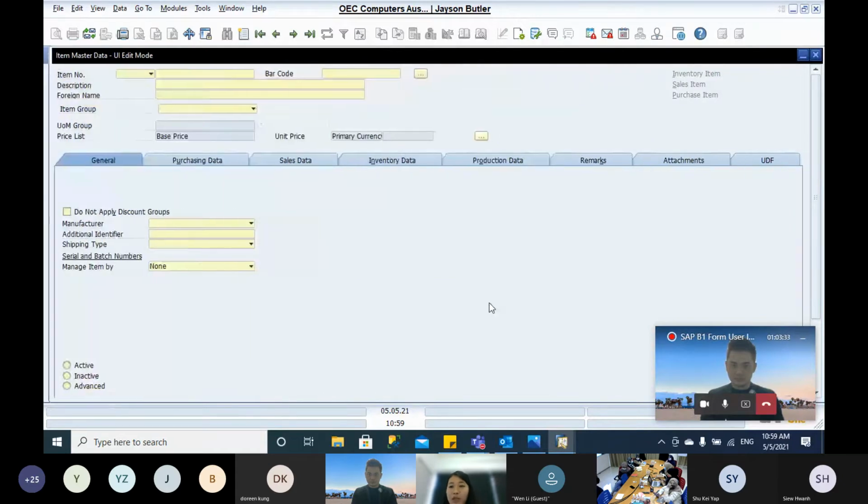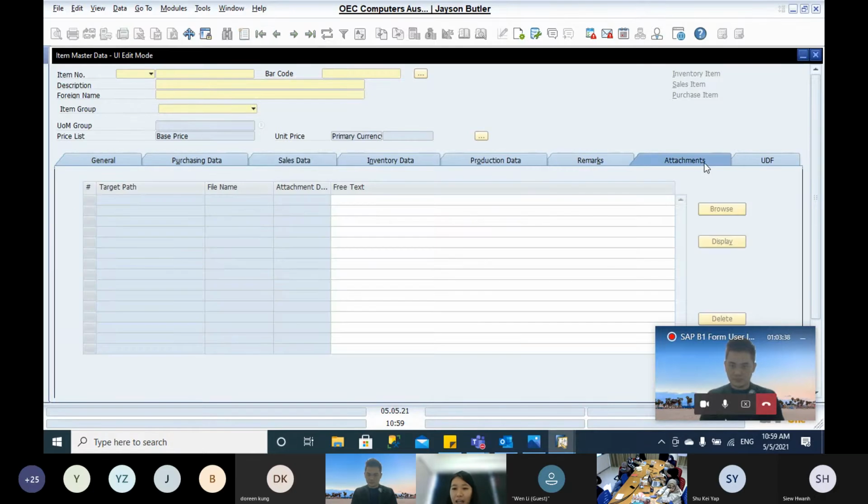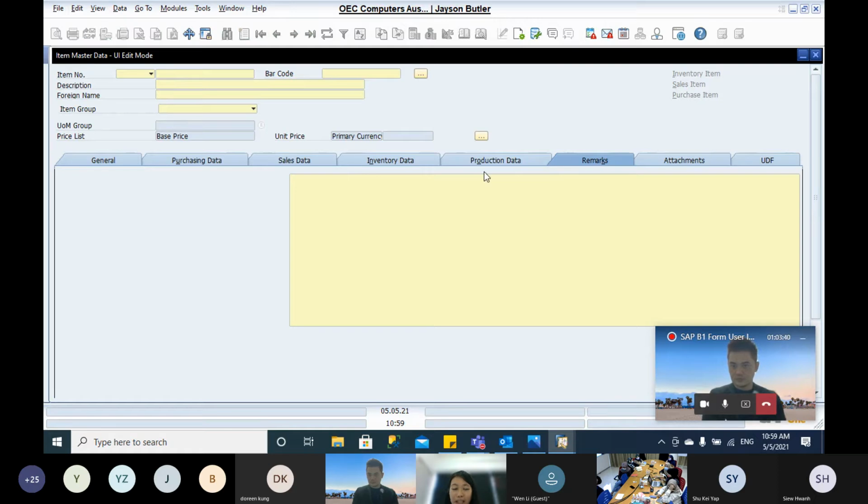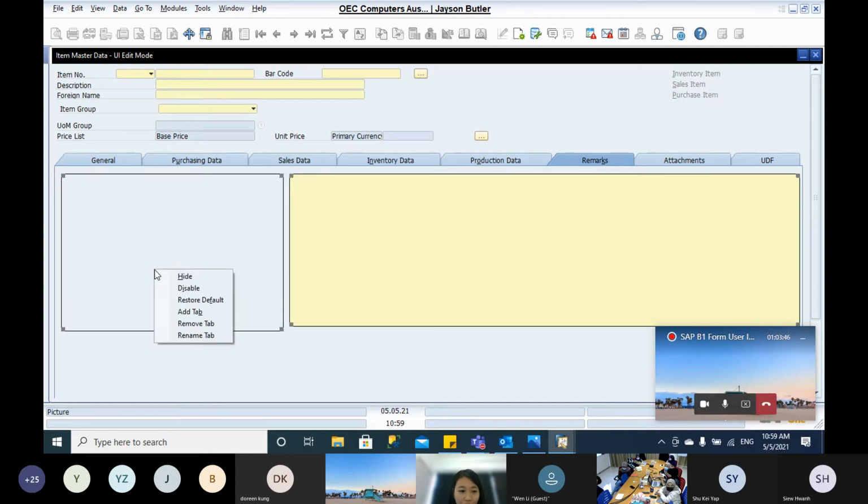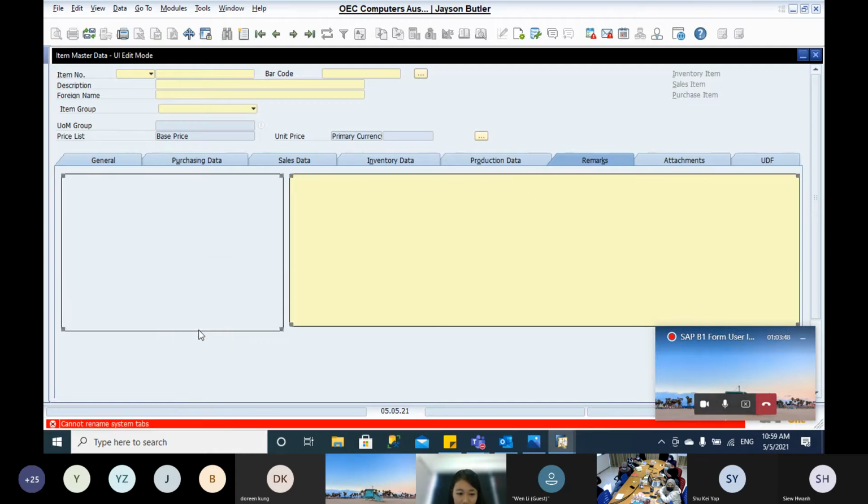Let me try. For example, if I click one of the system default tabs and try to rename the tab, there is an error. The system will mention that you cannot rename the system tab.